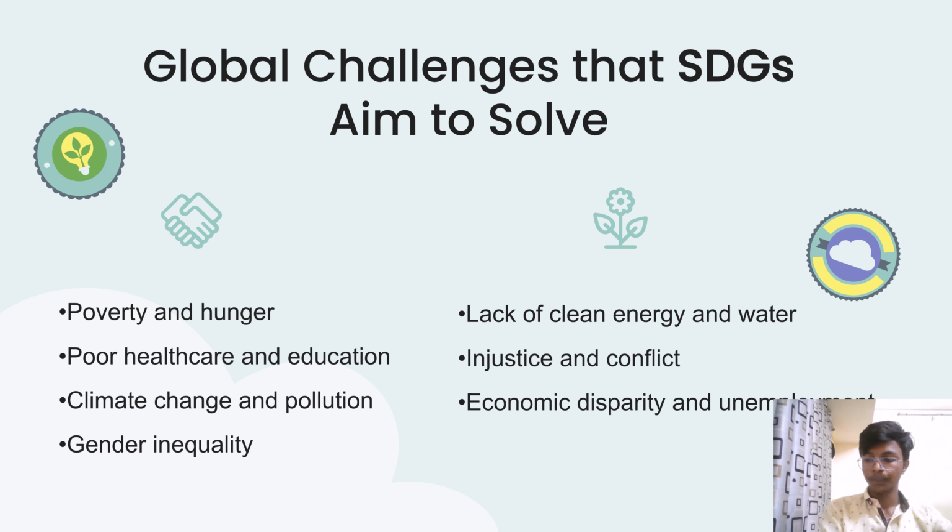That means vehicles' exhaust air, the carbon dioxide we inhale into our lungs, is not good. And injustice and conflict. You can see some cases where injustice is held in the courts; you can go through the websites or else you'll come to know. And economic disparity and unemployment. Yeah, unemployment. You can see there are so many students getting degrees from engineering colleges nowadays, but nobody is getting a job. See, this is the most important thing. We have unemployment.